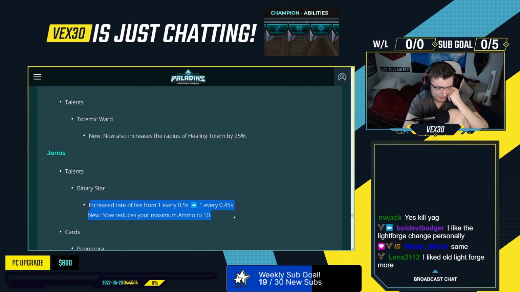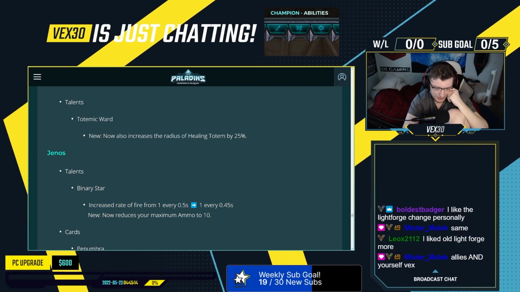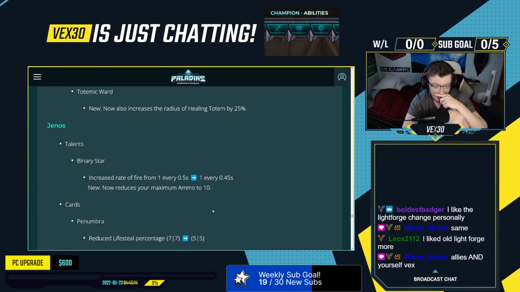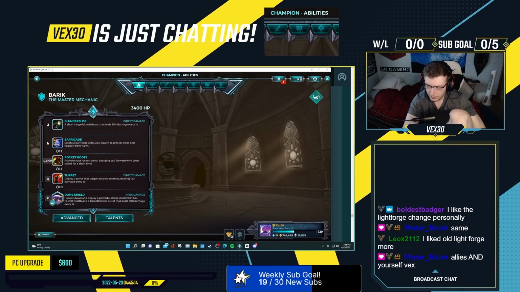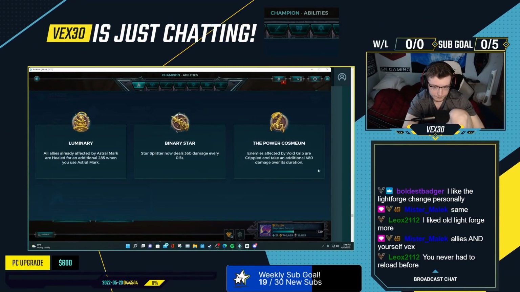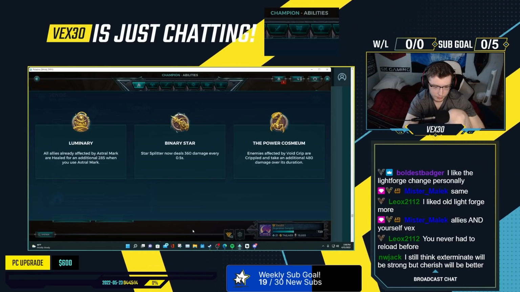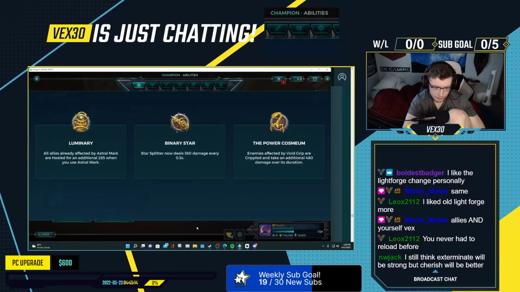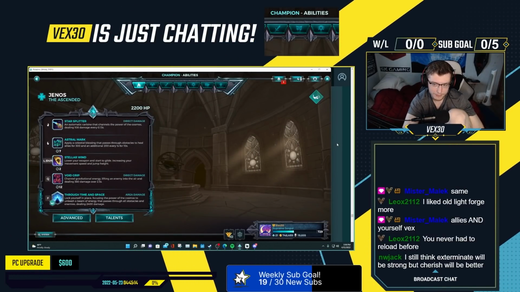I like this. Honestly, they needed to do this. Binary Star, the initial change was terrible, but this reduces your ammo to 100. Well, how much is it per shot? I don't remember off the top of my head. 360 every 0.5 seconds. And ammo, 3600. 3600 over 5 seconds. You can do 3600 damage over 5 seconds without reloading.